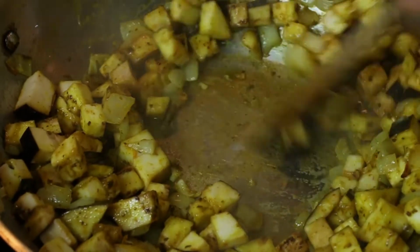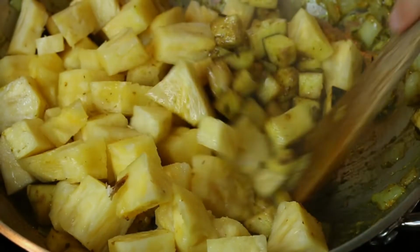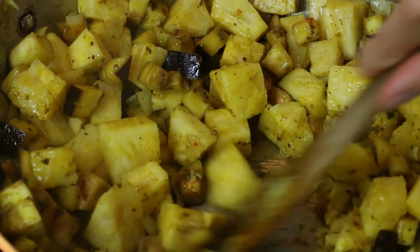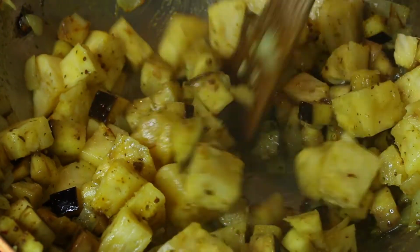I'm at that point where I can lower the heat. Don't want that to burn. I'm gonna get my pineapple in there. Some of those probably could have been a bit smaller. Hopefully that loosened up the pan a bit if you're starting to stick. I know mine did. We just want all of these flavors to meld together.